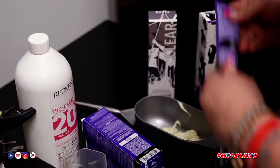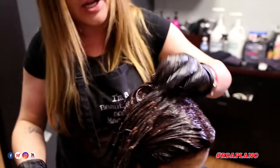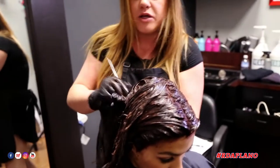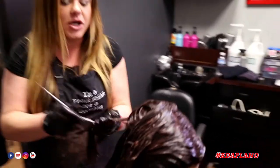The one thing I really love about the cool tones is it has a nice metallic finish. When I look at the box and I see a BV, I know that I'm gonna get a BV. I know that I'm gonna get a cool color. I know I'm not gonna have a lot of red pulling. That's one thing I love about Redken. You always know what you're gonna get. And now they introduced the cool colors. I think it's amazing. My clients are gonna love it.